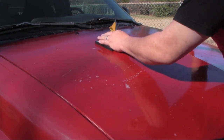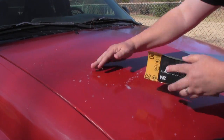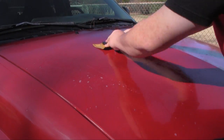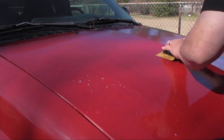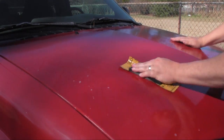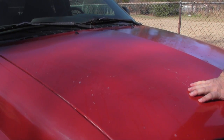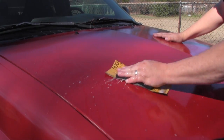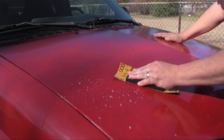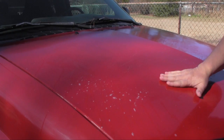As you go back and forth like this, the pad basically contours to the shape of the hood, so I'm evenly spreading everything around. You do this, and this is 2000, so you can feel it. If you start to feel it dig in, get some more soap.